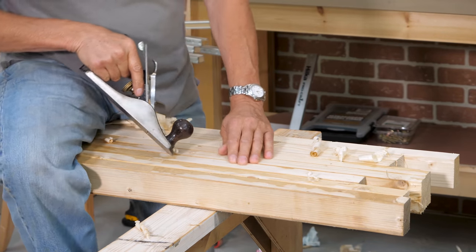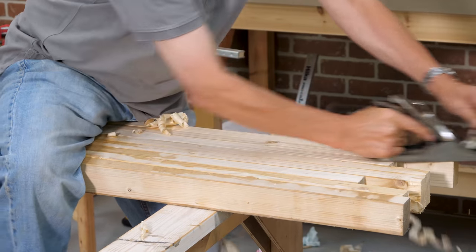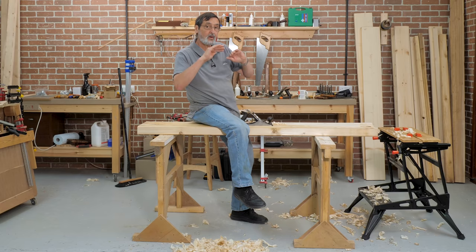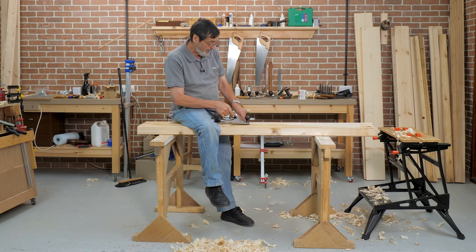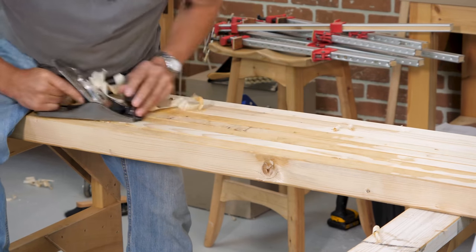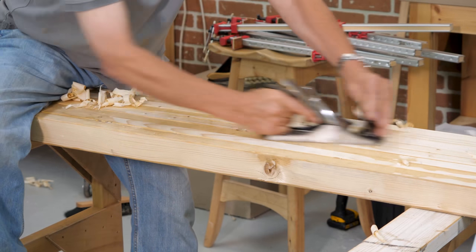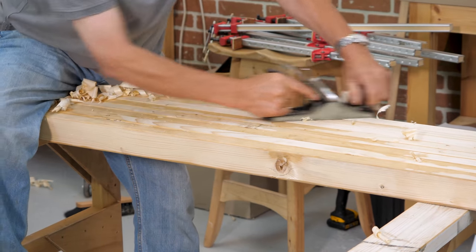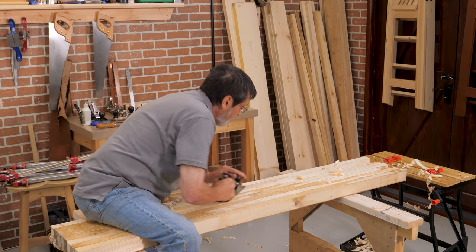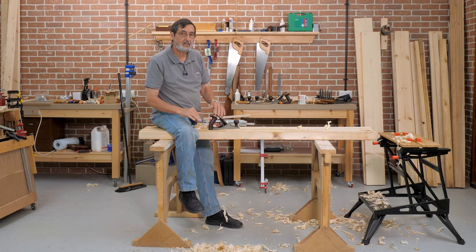Yeah, it's quite a workout, but it's good for you. So start at the fore end like I did, and then work back. So this is feeling actually fairly smooth. It still has the corners where the roundover was done on the edges of each piece. Big hump in this one, I remember this one. Heavy set with the scrub, just to take it down. Corner to corner if you need to. I'm not sure why that's easier, but it is. And we work down the surface till we get from one end to the other. And then we go back in with the smoothing plane and completely level it.